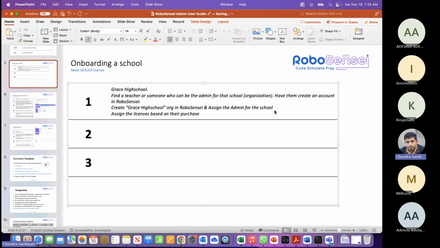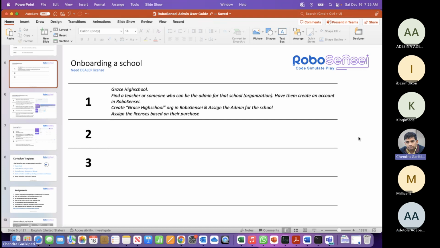You know, they want to get 10 teachers, 100 students, whatever it is, those licenses that you will assign, Mr. Adesina, from the licenses that you purchased, right? So if you have 1,000 licenses, you can assign 100 licenses from them to one school.